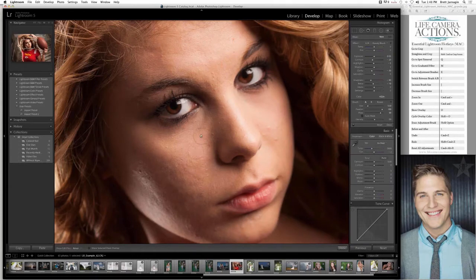This is a brush I've made. We're going to put our density, you've got to make sure it's at 100%. We're just going to paint this over the skin. I'm going to show you guys how to do this manually in a second. But you'll just paint this over the skin, and it's going to smooth out all these bumps. If you have extreme acne to deal with, you're still going to have to use the clone stamp tool to get rid of some of that stuff. But for the most part, this thing is really awesome for smoothing out skin tones.